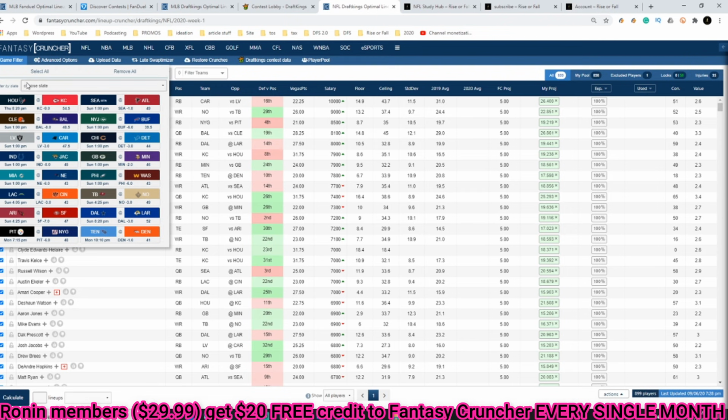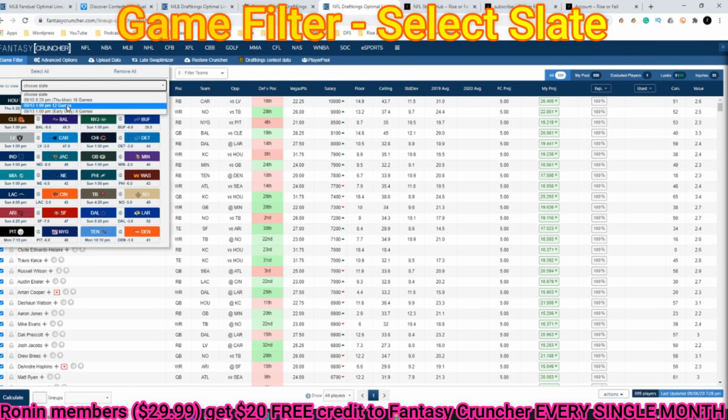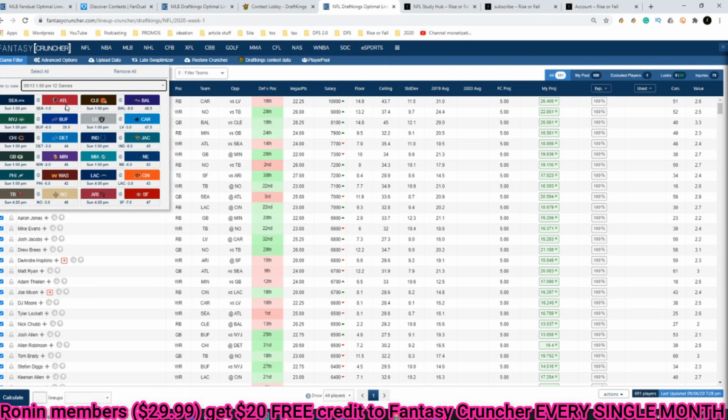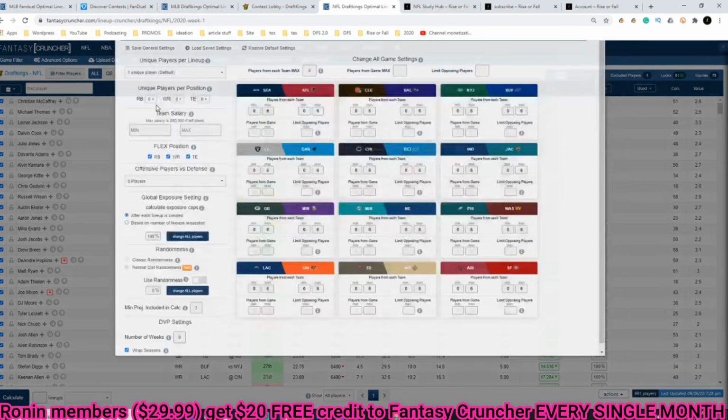First thing you need to do each and every time that you are here, you're going to open up this game filter. You're going to slide down to the main slate, or if you are doing a small slate, whatever that might be, you can grab it here. Now, since this is for week 1, I am using the 9-13 12-game slate.